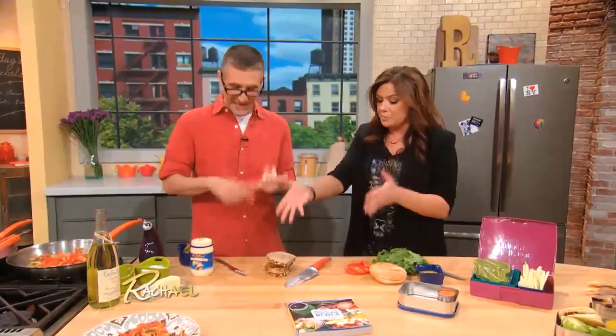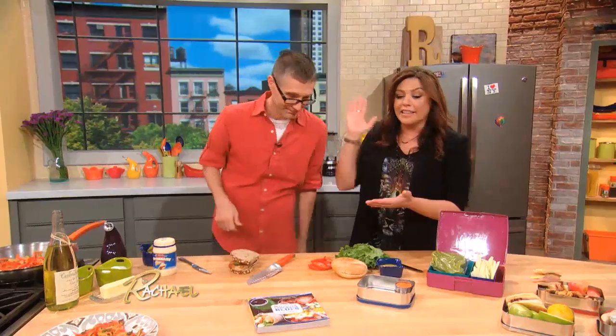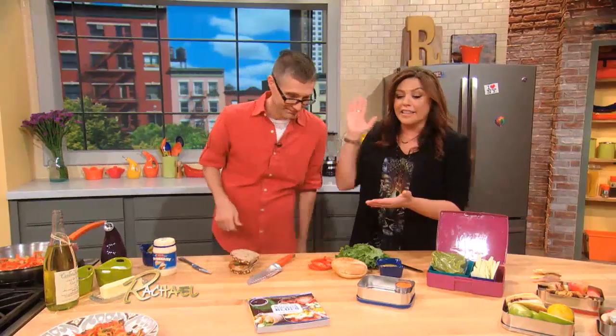Toast it up. The other thing is, not only do you make more food than you need to help with lunch, but reuse your pans. In the morning, if you fried an egg, toast your sandwich on the same pan — it'll be delicious. And you're not dirtying anything extra. I love that. That is a great tip, Jan.